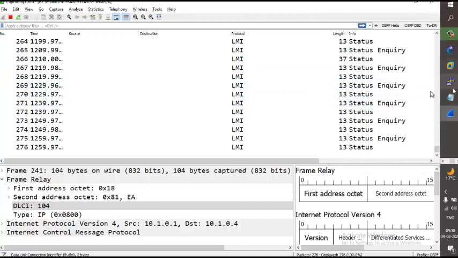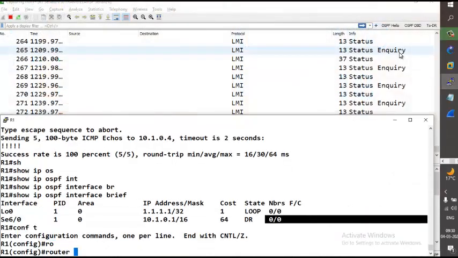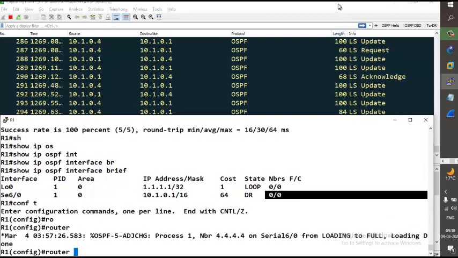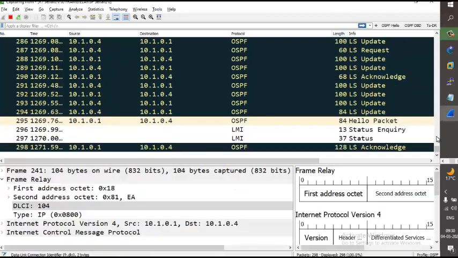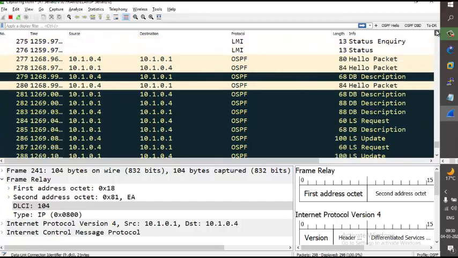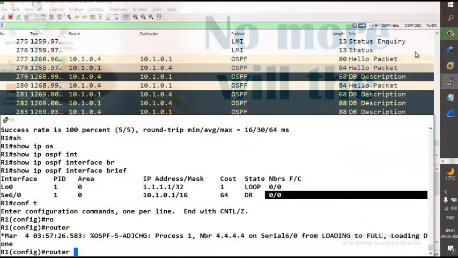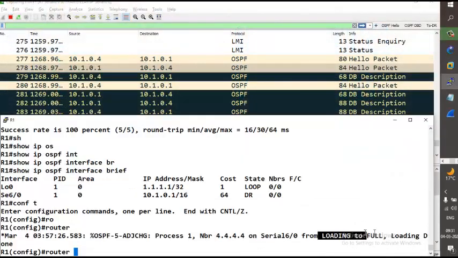Let's go to R1. Here also I'm going to say router ospf 1. Look at this. I told you, no? After you give the neighbor command, only then will the neighbor come. So the hello packet was sent from 4 to 1, and 1 responded back, because it's unicast. Then the DBDs and all, the neighborship adjacency has come. You see, it has come, but it is recommended to do it on either side.